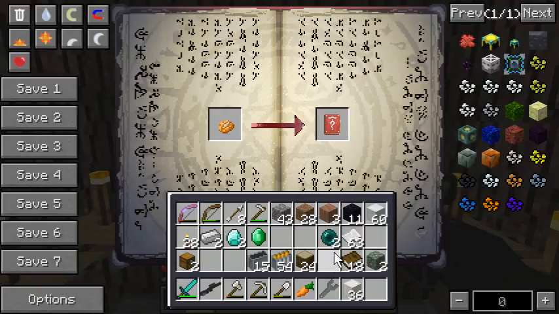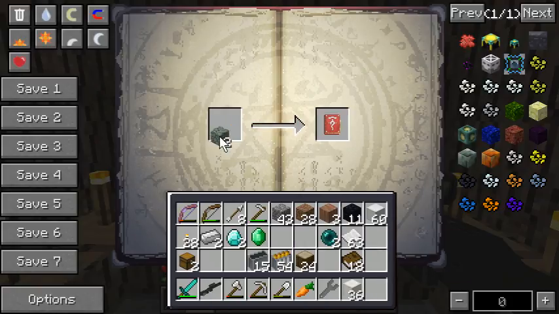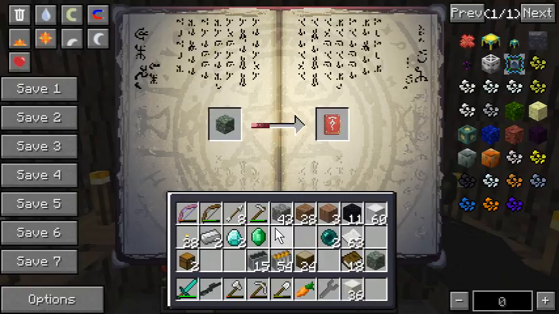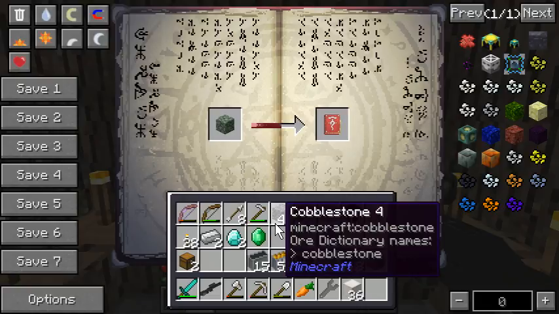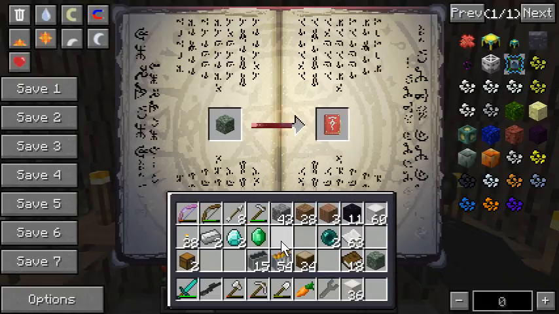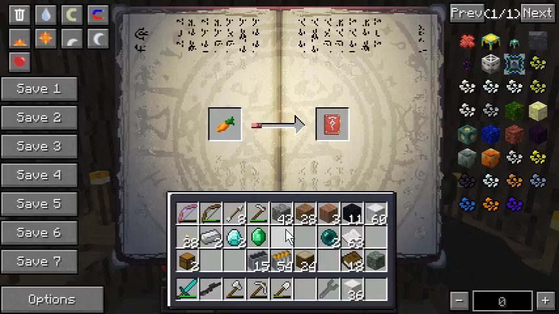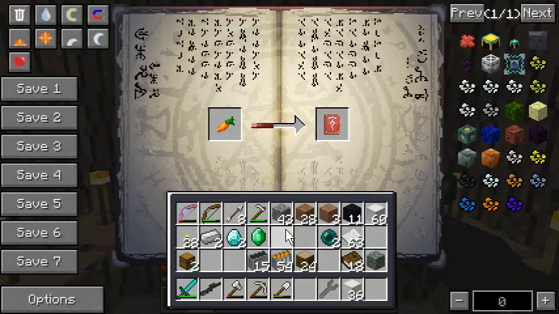What is the table that you actually use to learn stuff called? The research something? Research station, I think? Alright, what goes into that? Iron, wood, iron, stone. Alright, well, I'm going to make one for myself. Fair enough. I think I'm going to teach this my last carrot, too. Just while I'm in here. Yeah. Alright.